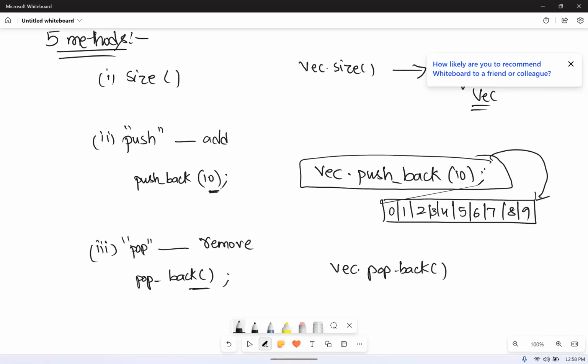So whatever the size was when we ran the pushback, initially it was like 40 bytes. The moment we ran pushback, it changed it to 44. So the whiteboard is stuck.